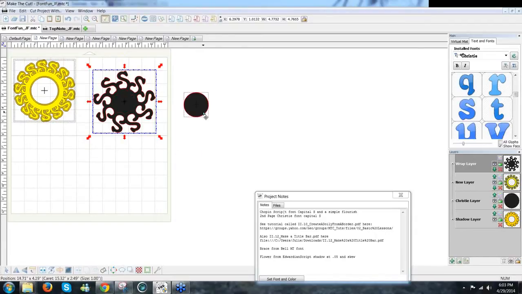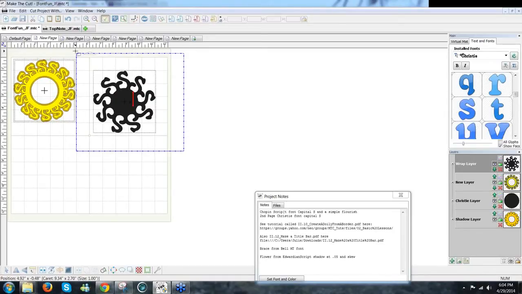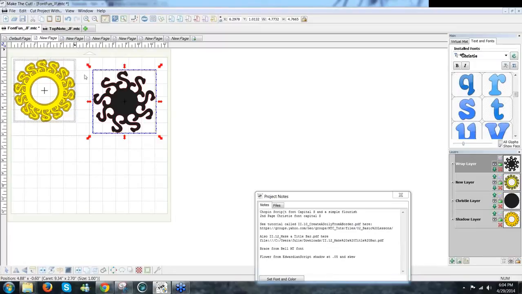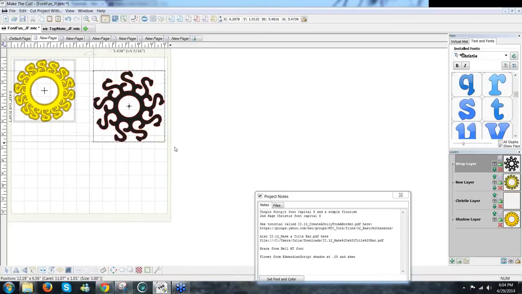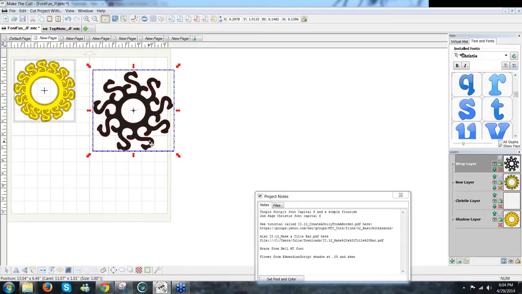So it welded that. Now if I would like a hole in the middle, maybe for a saying, something about summer or summer fun, I'm going to grab that and type S to stack it, and then join, using the join icon at the bottom to put a circle in it. Now I could resize this whole thing, and then I could put a shadow around it just for interest.